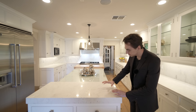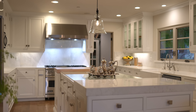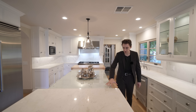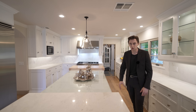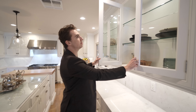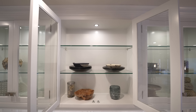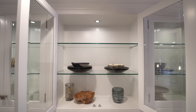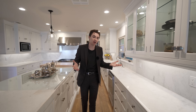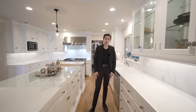Nice, smooth-closing cabinetry. This specific section of the countertop is going to be marble, and then on the far side it's a butcher block — so you can essentially be cutting fruits and vegetables on your very own countertop. You've got a nice glass panel layered on top of the marble here in the center of the space. We have Viking appliances shown throughout the kitchen area. You can open these glass-paneled cabinet doors and they all have their very own LED light inside, so these can be illuminated throughout the entire day if you like. You also have LED strip lights located under all of the cabinetry, so your kitchen can be light and bright all day long.